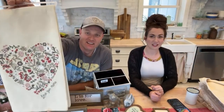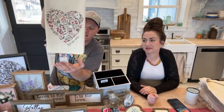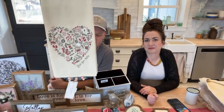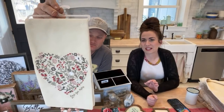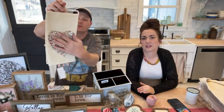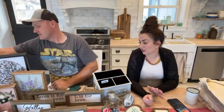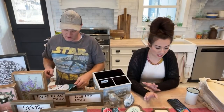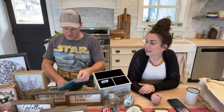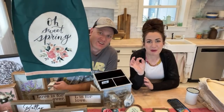Jack came in for a cameo — he's been playing in the dirt. So this first item has little tassels on the bottom and says 'Love You More' — it's the Love You More towel. It's $7.95 and it's like a linen, but embroidered, not stamped. It's got a nice texture to it.